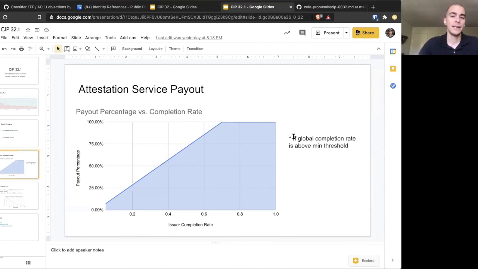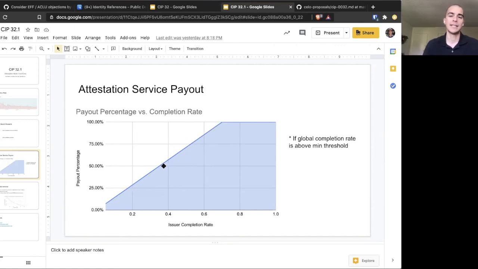And the asterisk here is basically saying that this is looking at it on a per validator basis, but let's say that there's a systemic outage and everyone's values just drop down to 0 or near 0. Well, we would have a minimum threshold in which if the average success rate of everyone dropped below this rate, then it would be considered a systemic outage, and we shouldn't be penalizing attestation services for something that's outside of their control. And therefore, rather than receiving this linear rate, they would receive a flat rate, and we can decide what that is.